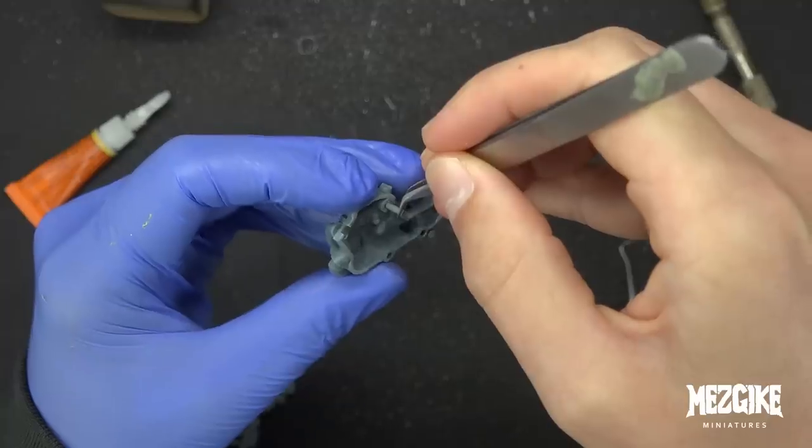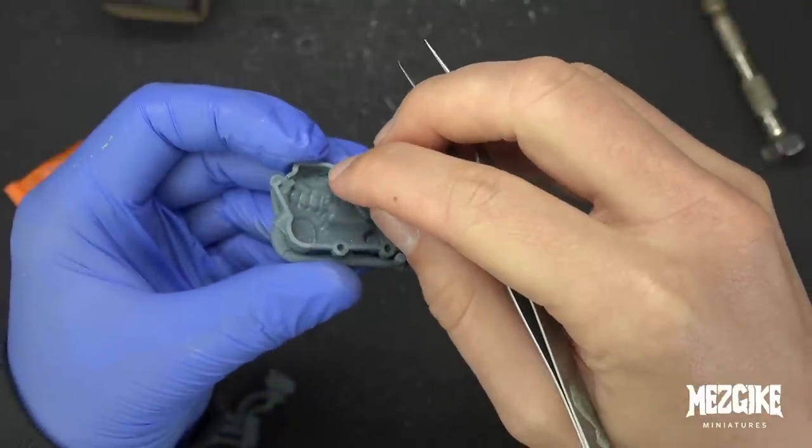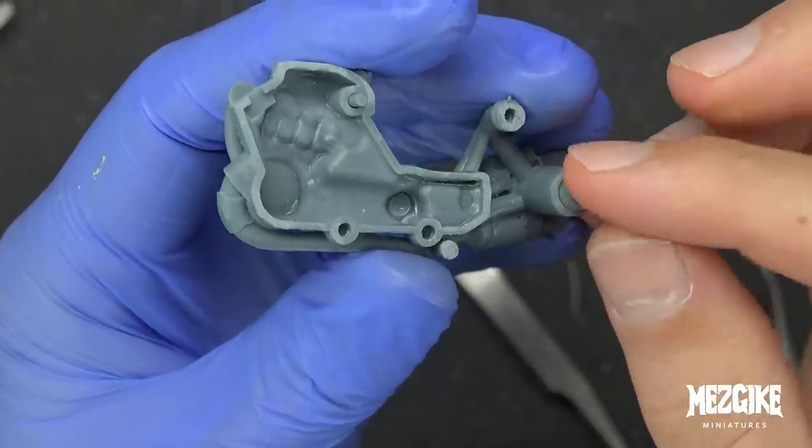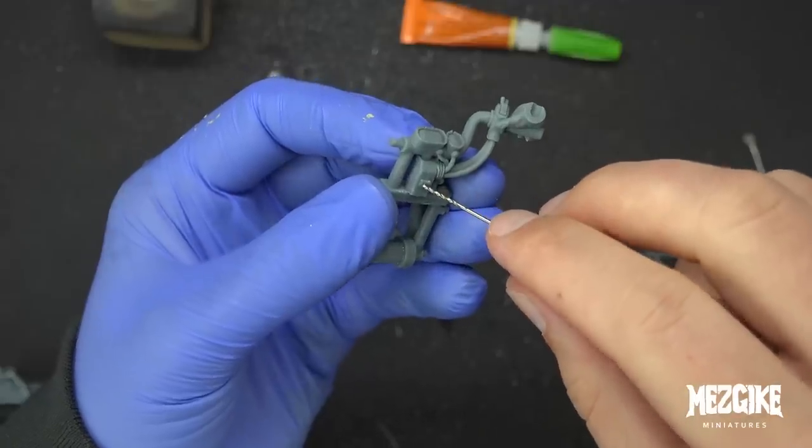Sensational. Right, we got little pins here. These little pins go into the holes in the chassis. The little pins go in the little holes. This big tunnel pin goes in the big hole.